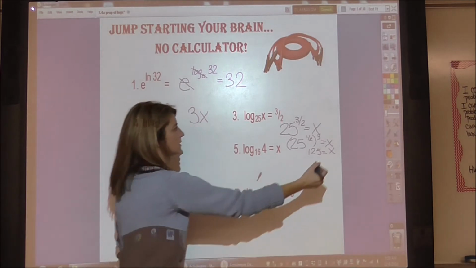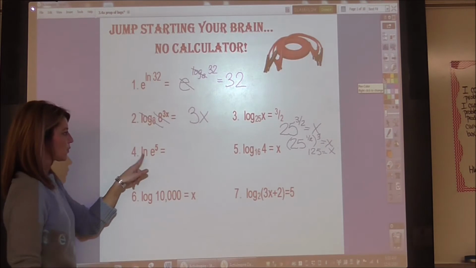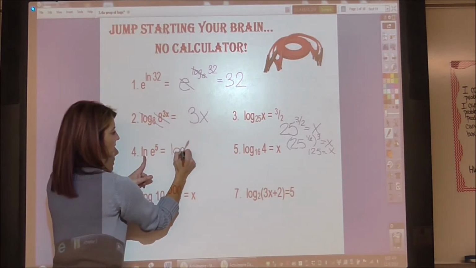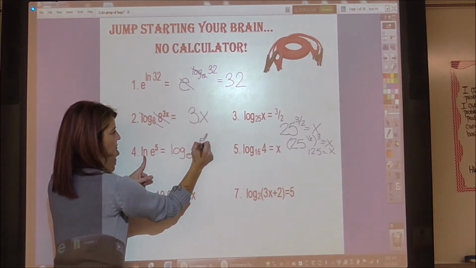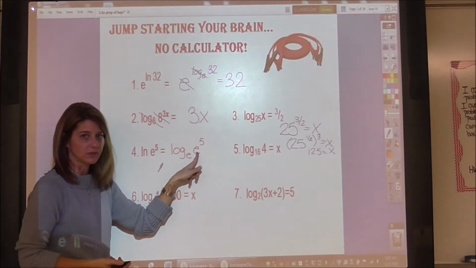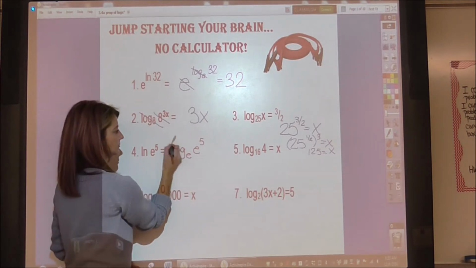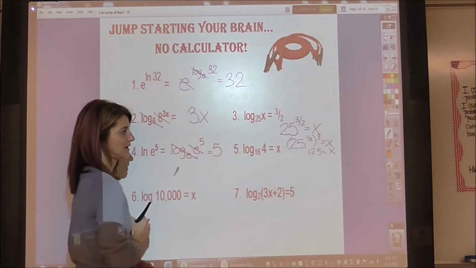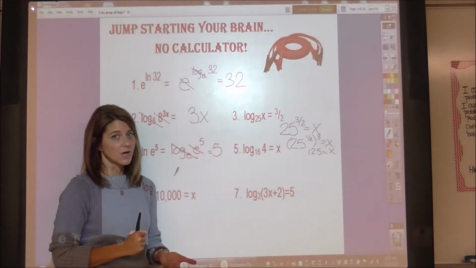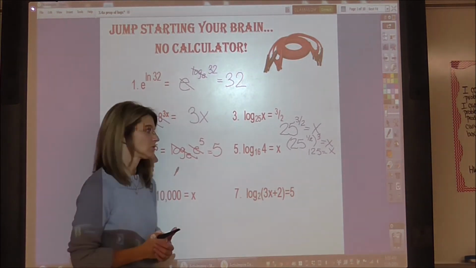All right, let's switch colors so you can tell the difference here. Problem number 4. What does natural log mean? Log base e. So you have log base e and then an e to the 5th. So really what we're asking is e to what power gives you e to the 5th? Or a log base e and a base of e will cancel. And we just get 5. All right, what about the next one, number 5? It's got the word log in it, it has an equal sign and everything, so I think we can make it an equation and just take out the word log.